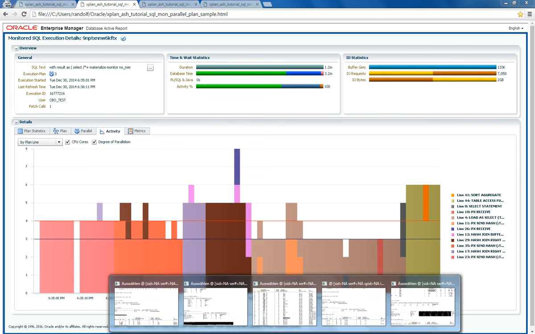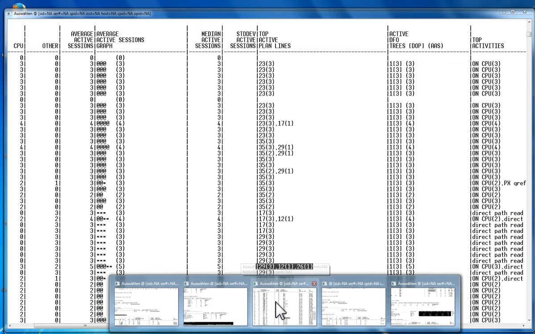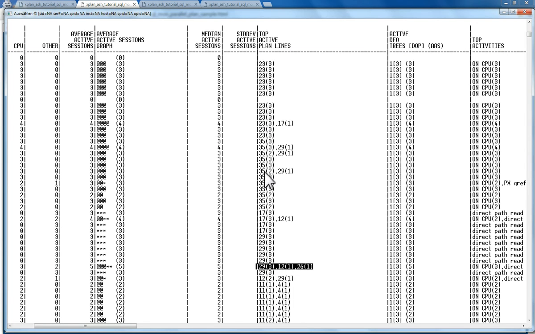In Xplan-Ash you get this for all versions that support plan line relation of active session history, so starting from 11.1 you get this information.